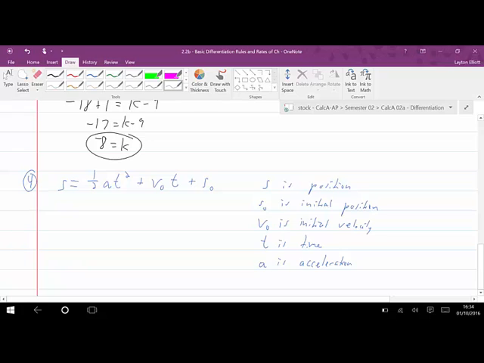And typically the units have to match. So if s is position in meters, s sub 0 is position in meters, v is in meters per second, t is in seconds, and acceleration is in meters per second squared. I'm going to kind of erase the first part of this, and we're going to say s of t, because I want you to know that your independent variable and your dependent variable are t and s respectively.